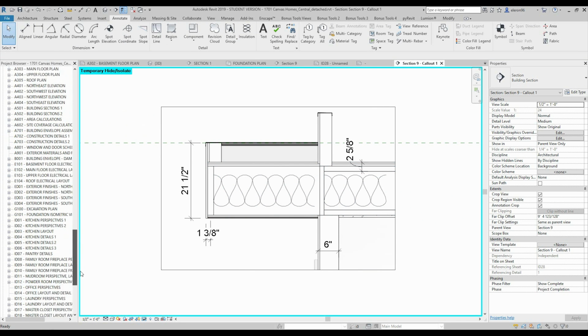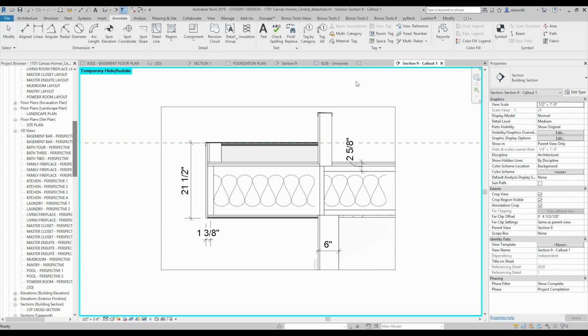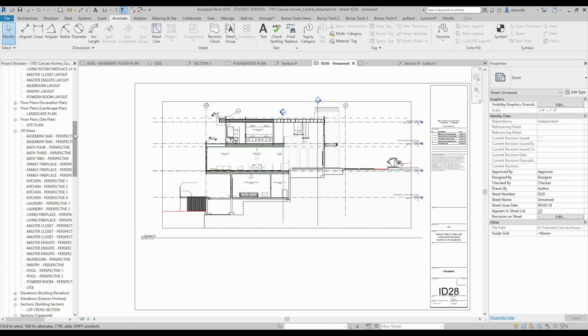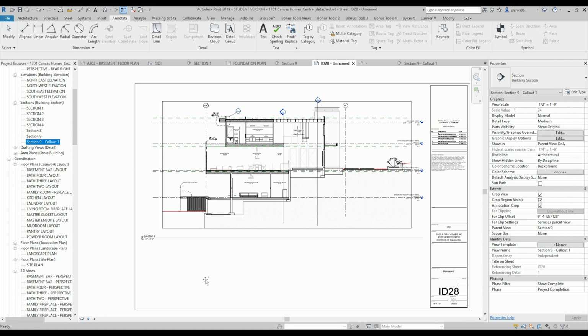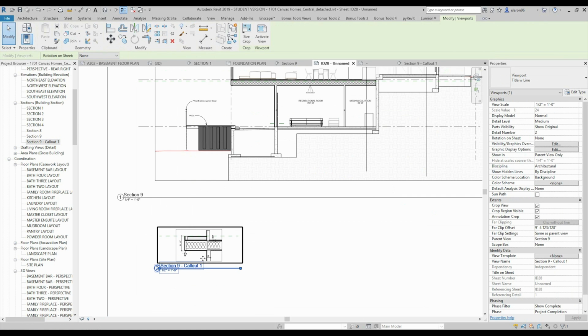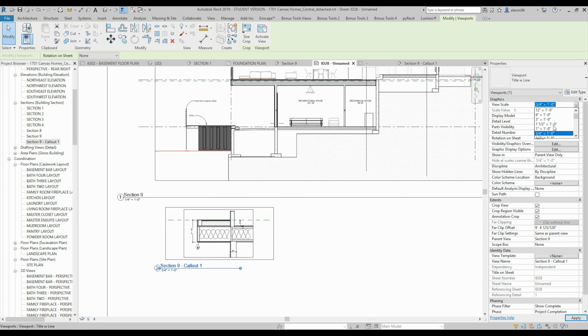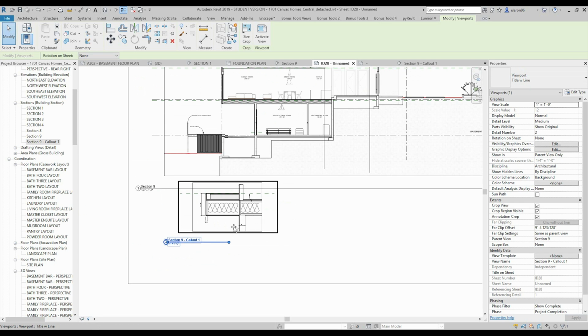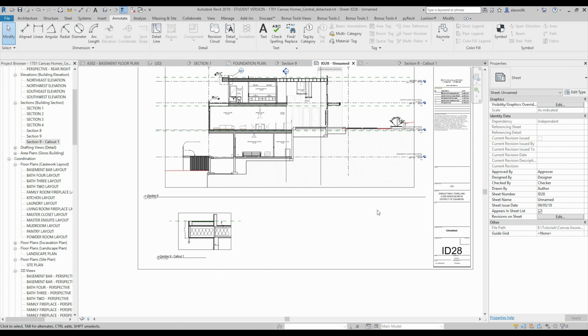So we will go back to our drawing sheet. Where is it? It's here. And now we can put some more details here. Let's make it bigger. Oh, sorry, I made it smaller. Like this. Now a bit bigger. For example, like this. And you can add as many details as you want. So I think this is pretty much it, and thank you guys for watching, and see you next time.